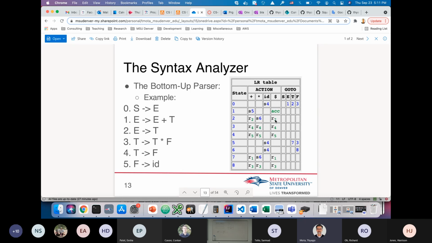Reduce is a little bit more complex. What is reduce to, for example? This number here is not a state. Let me check here.